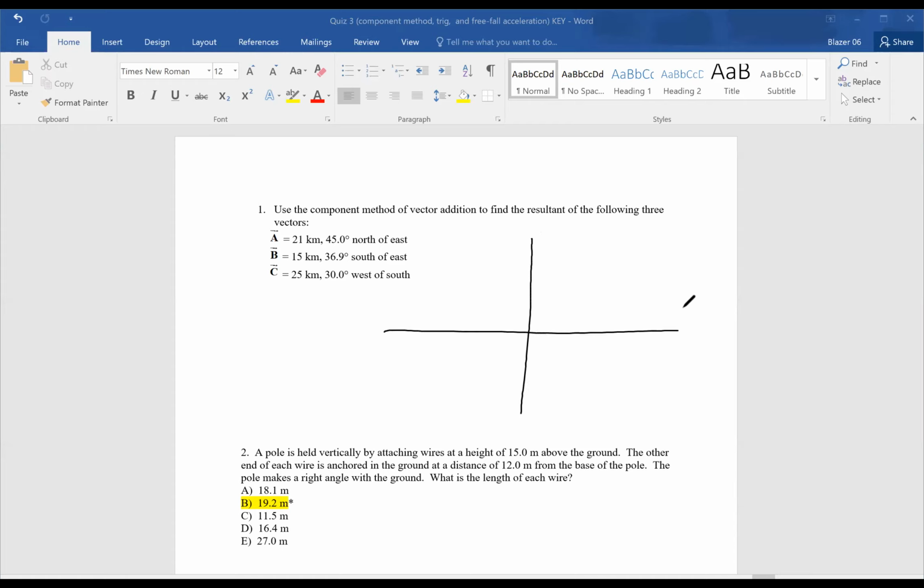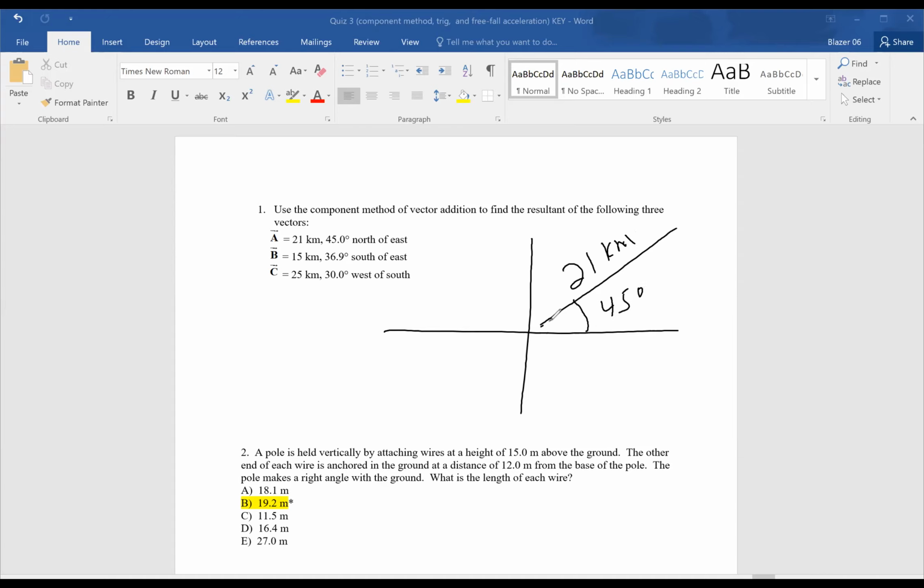But I do want to show you something here. You want to use a picture. And of course, this picture will help you to decide the signs for your problems. If you watch me very quickly, you can see how this problem on the exam on Monday should not take you much time. So 21 kilometers north of east. So this is north of east. So here, this is 21 kilometers.